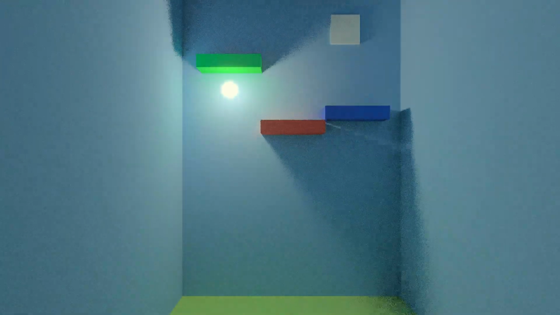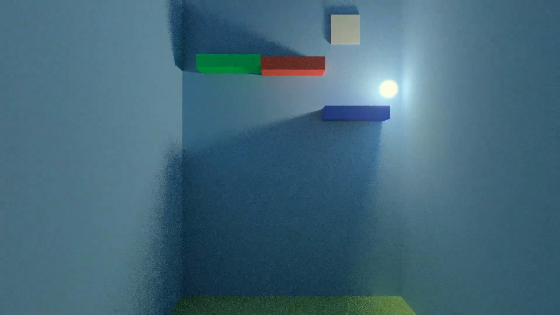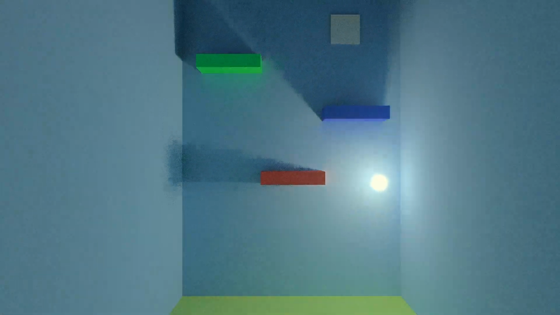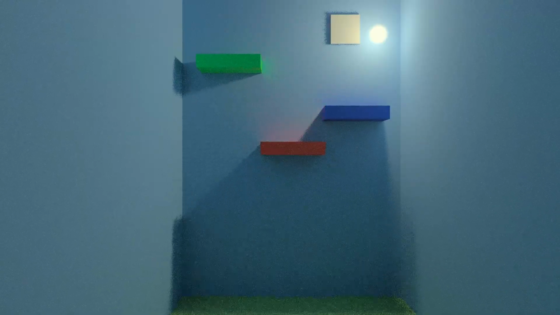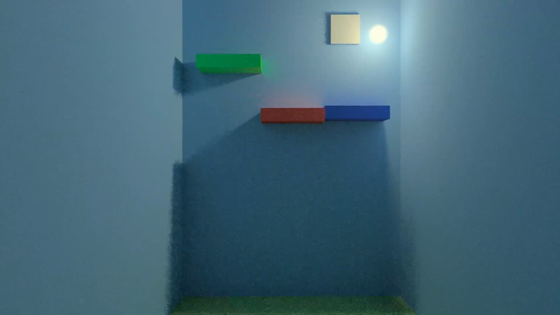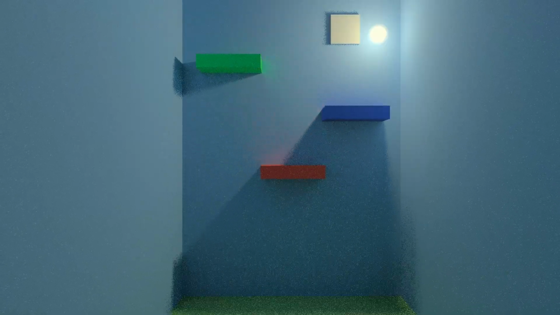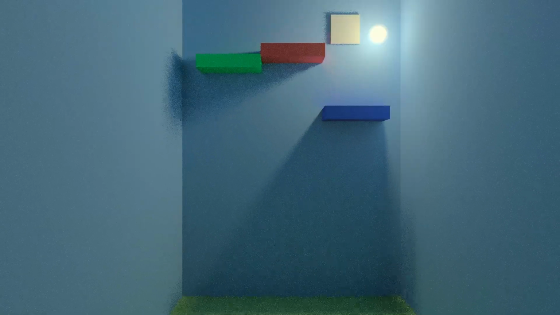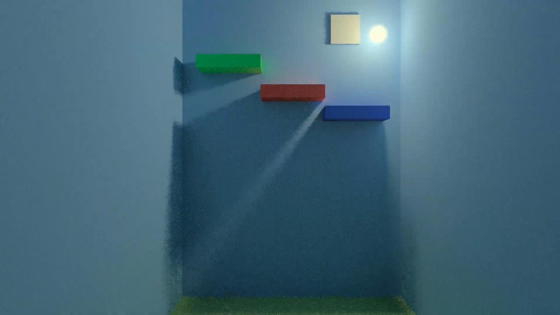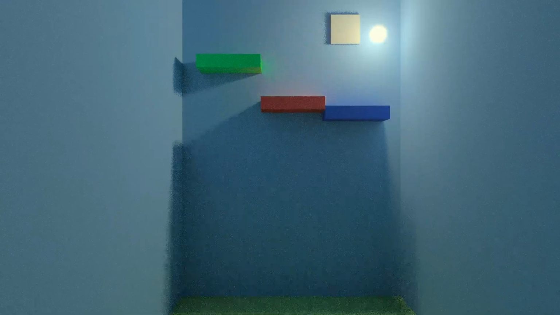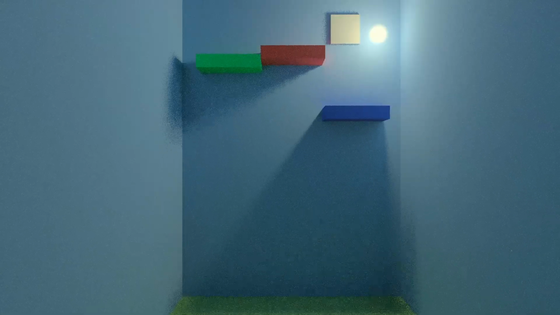The first of those, I would say, is the shadows. So these shadows are what I would call soft shadows. What I mean by soft is that there aren't harsh outlines. If you look at the shadow of the blue block, it starts out with a pretty well-defined outline right where the block meets the wall, but then as the shadow gets further and further away from the blue block, it becomes more spread out and diffused. And so that would be what I'm calling a soft shadow.